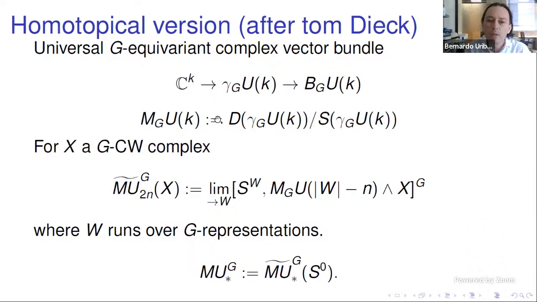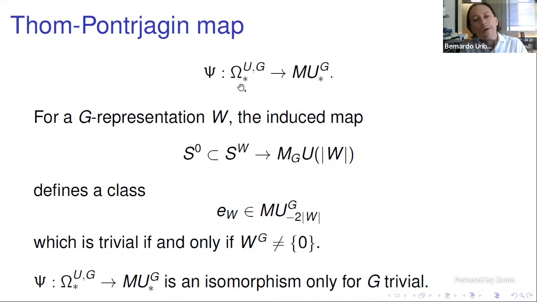You just simply do it and collapse the sphere bundle, and you have some sort of spaces that are equivariant, and one can define now the homotopy equivariant bordism groups as the stable homotopy groups. So we take complex representations, and we simply stabilize with the representations, and this will be our definition of the unitary homotopy equivariant bordism groups. And because it's done with a G-spectrum, many properties follow, and this is what I will discuss in a while.